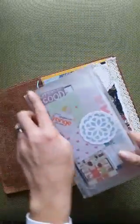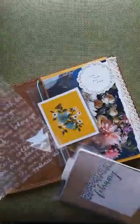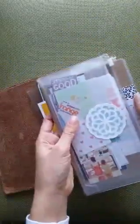So I'm going to pop this in. I can tell you about this one. This is a pocket that would probably fit in a standard size Midori. What I did was I took a piece of acetate, I put packing tape on each side, and popped it in there. So now I have a pocket. Thank you, Nicola. And so it works for me.